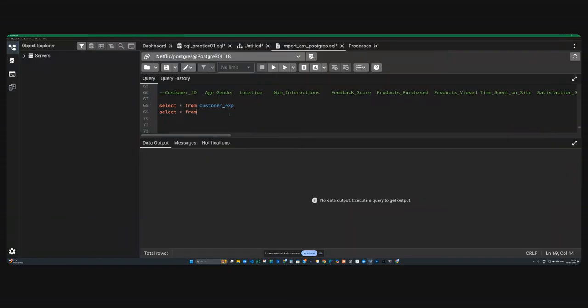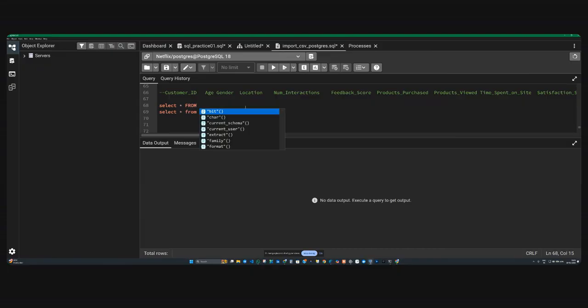Okay, and also I want to show you one more thing, guys. We have an autocomplete feature in Postgres. So for example, if you want to write any code, say for example, select star, and you want automatically from. Okay, what you can do is you can press Control and space bar. Okay, so it will give you this drop down where you have all the functions inbuilt, so you can write from. Okay, it will come and then table name.